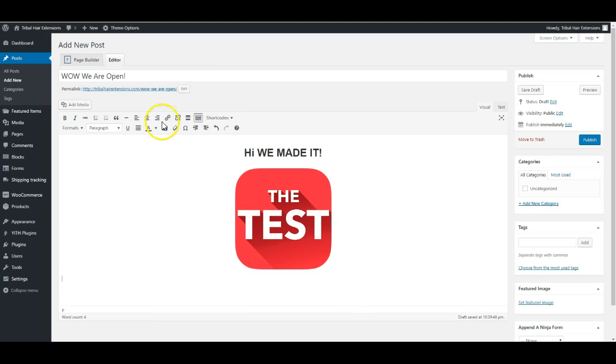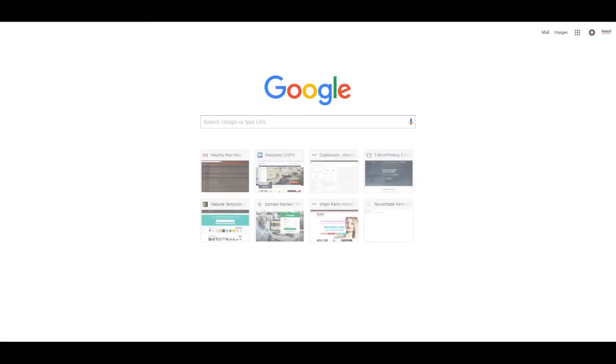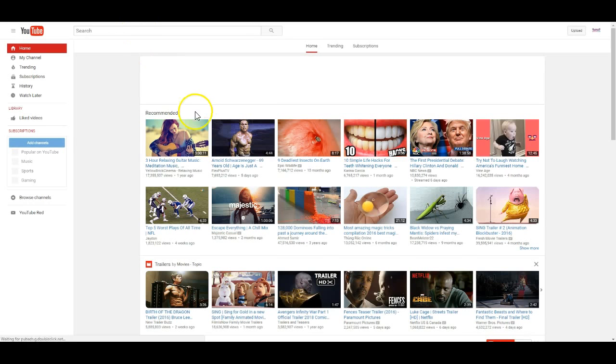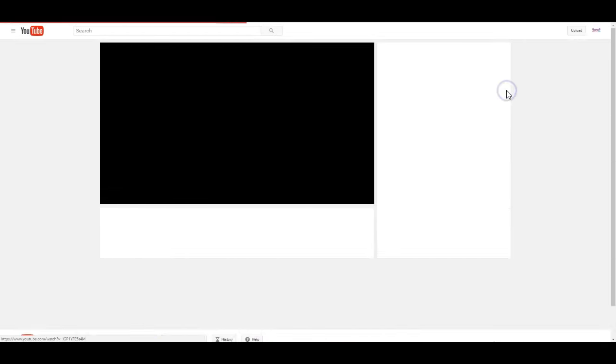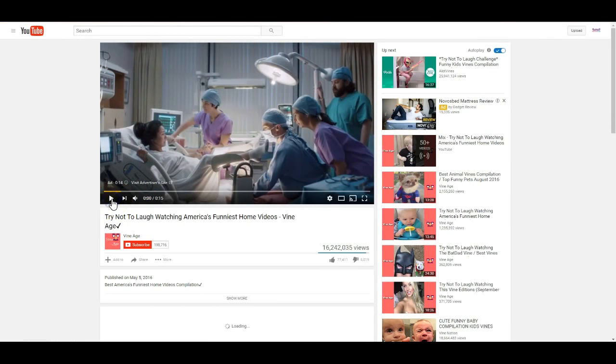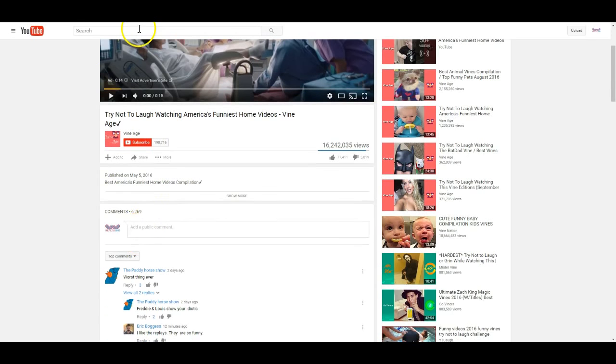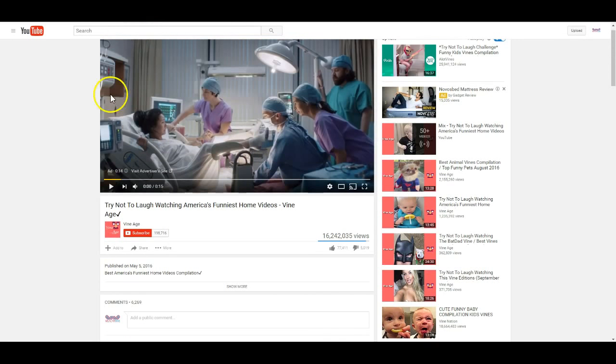If you want to add a video, you can actually just type in, like say, go to YouTube, and you want to add anything here. So anyway, you just copy the URL, which is in the address bar at the very top.